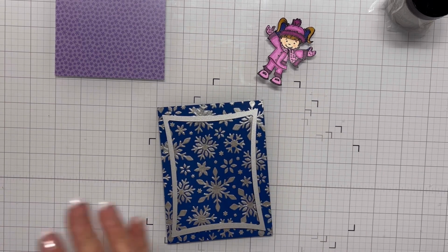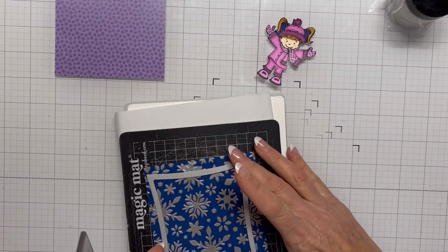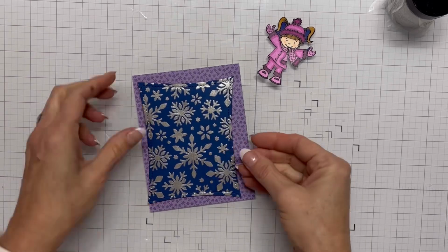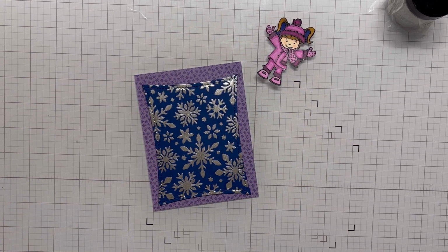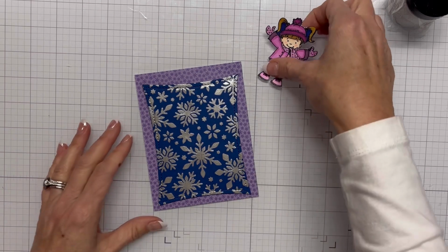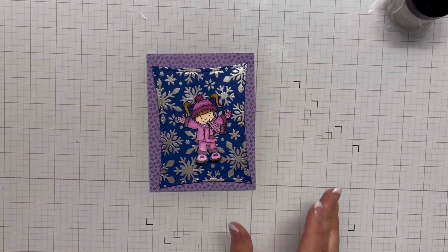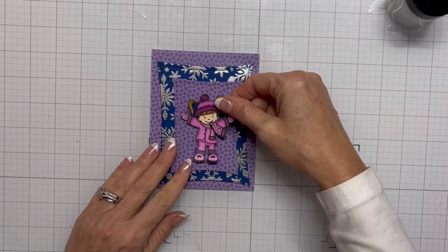So I'm going to go ahead and grab a die for this. This die is actually from Cat Scrappiness, and it's the wonky stitched die from them. It's a nesting die, and I'm actually going to use a smaller one too, and die cut out a layer for that. And then I think it's more grounded and I like it better.